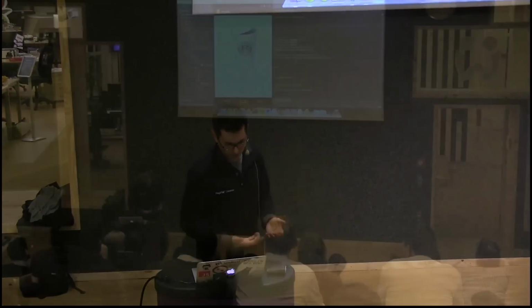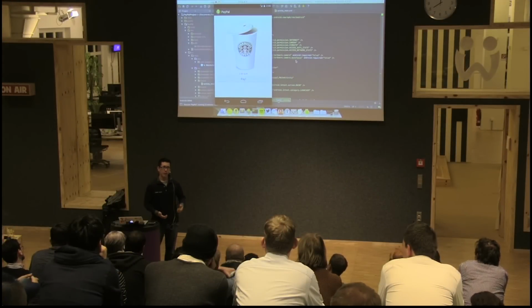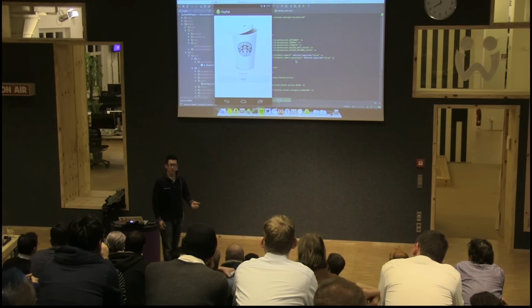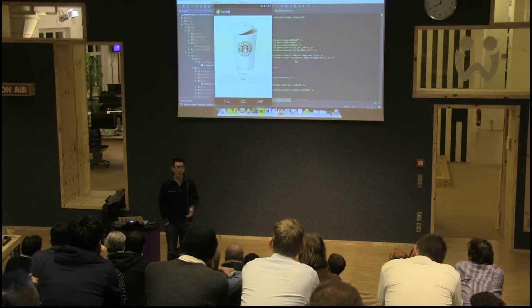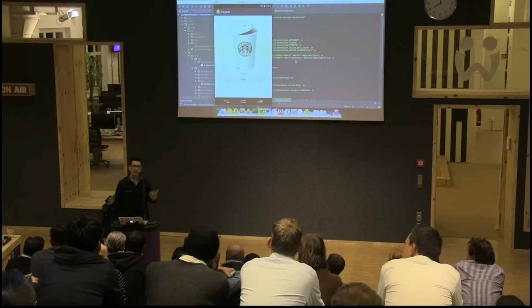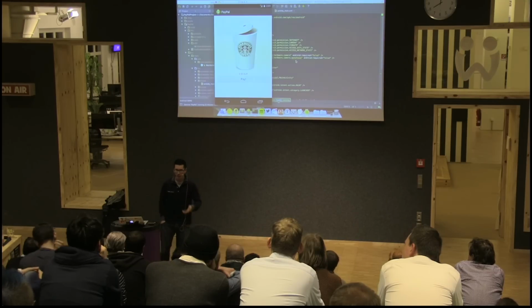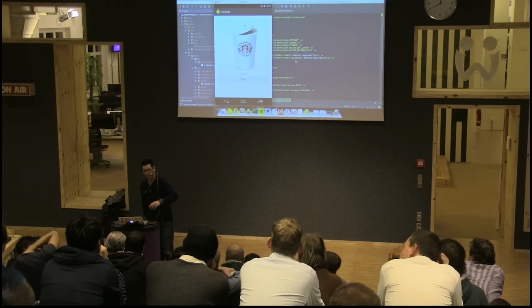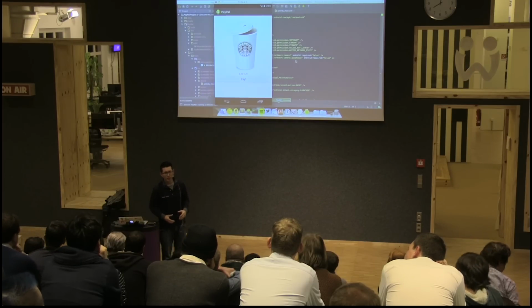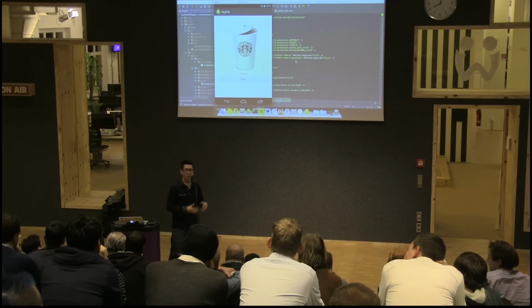Security. Obviously security is a big thing and it needs to be considered. If you pay with PayPal, you still get an email saying you just paid with PayPal. So if somebody stole your phone, which hopefully doesn't happen, but it happens, you would still get the email if somebody uses the Starbucks application and drinks Starbucks coffee on your account. Nicely enough, this only affects one application. So if somebody steals your phone and he's a huge Starbucks fan, you're running into trouble.